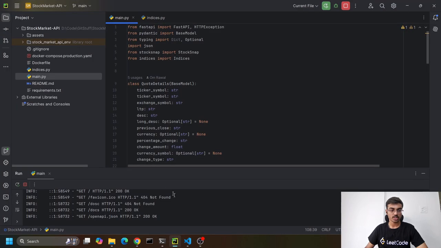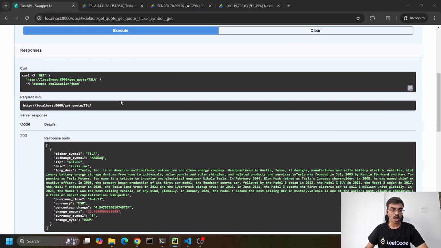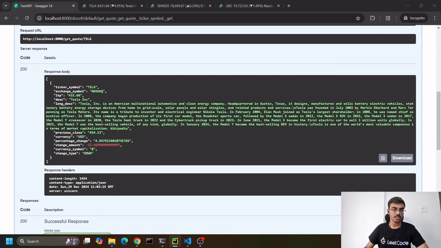So we can see the server is running and it is okay. Now we have a response. Ticker symbol, exchange is Nasdaq, the LTP is $431. It is Tesla Incorporated, with a long description of the company. This is the new feature added to our package, and I've pushed the newer version.